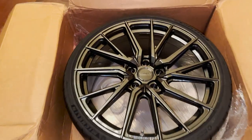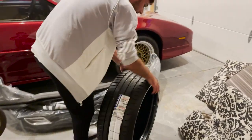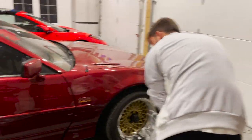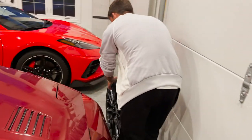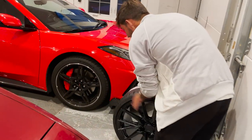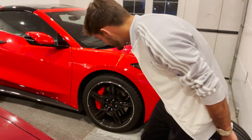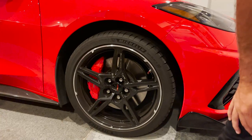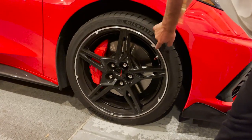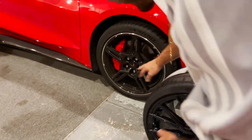I want to get a little comparison between the two. I'm so excited to get rid of these stock wheels. The biggest thing about this car is the wheel gap it has right here — it's a huge wheel gap, just not the right style, especially with this chrome or aluminum brush trim around it. Not a fan of it, but that's why these new wheels officially came in.